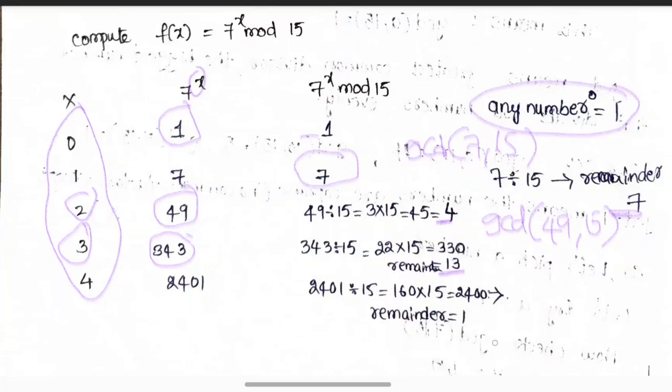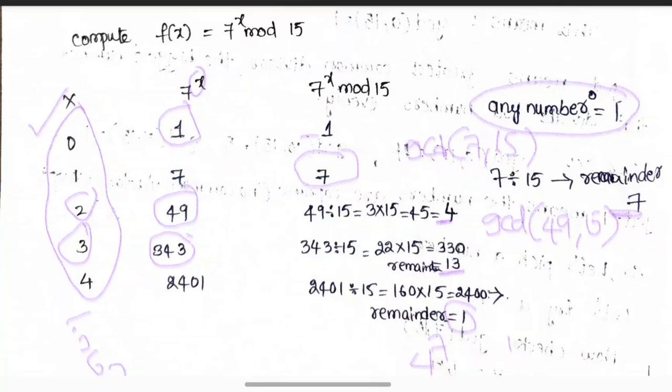If you choose 4, again you are getting the same remainder, right? That is nothing but, as if you have chosen x is equal to 0, when you check it, you will be getting the same remainder again. If you go for 5, again you will be getting 7. If you go for 6, again you will be getting 4. If you go for 7, again you will be getting 1.